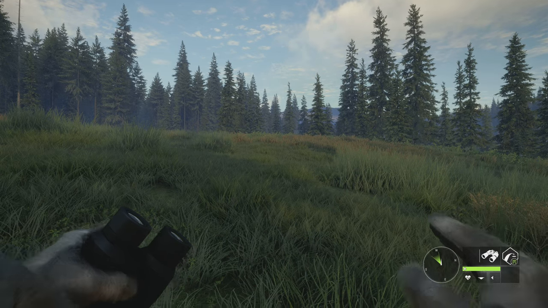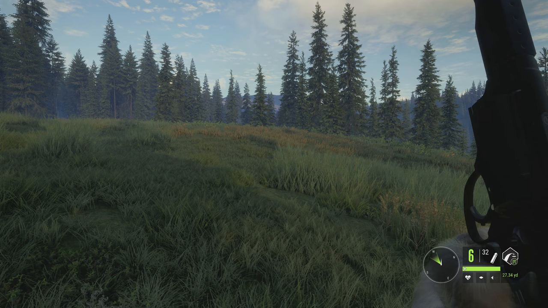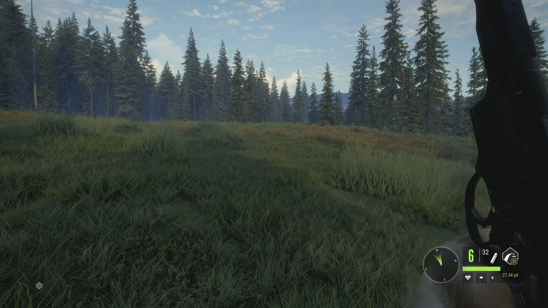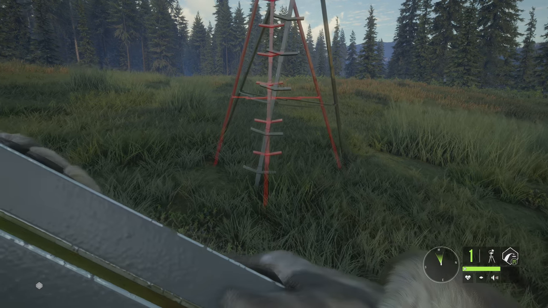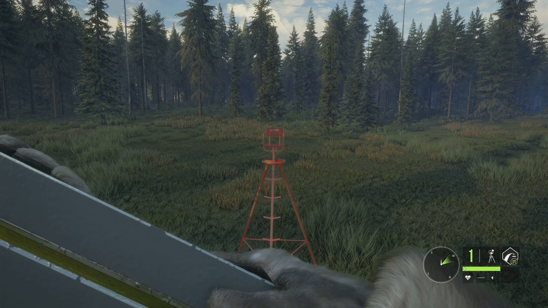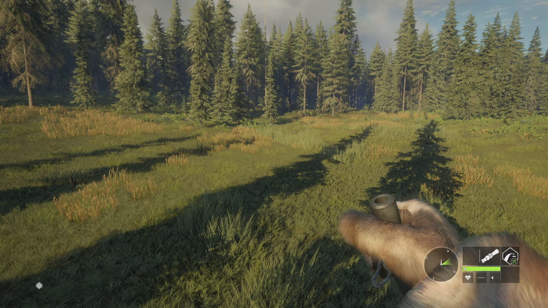Uh-oh. Oh, no. Wait, I've never had wolves in this area. Where'd they go? Oh, don't be stupid, don't be stupid, don't be stupid. Nope, that's the wrong button. Come on, come on, come on. Aha! You can't touch me. I'm elevated, man. Honestly, I don't know what I'm doing. I don't think I've once had a wolf actually respond to a caller.